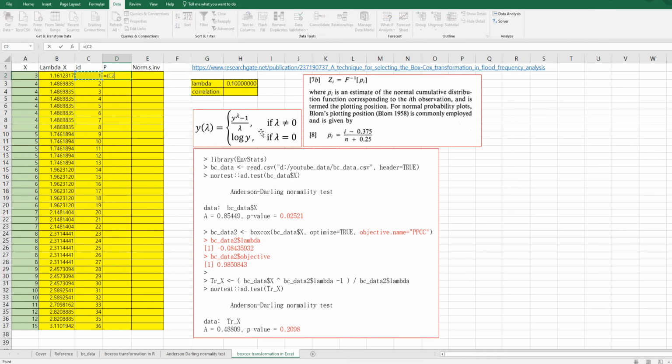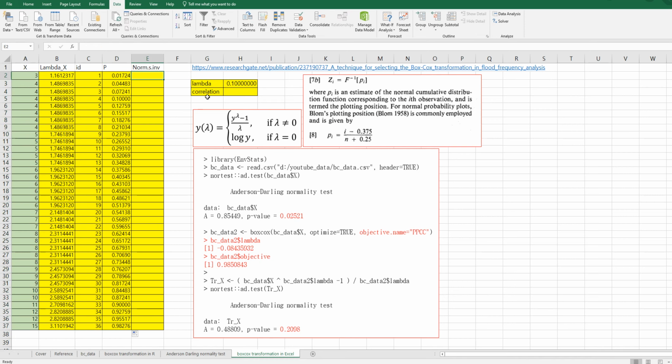So the ID minus 0.375, over n, which means total samples, so we can use the count function, plus 0.25. Right, then we can use the inverse of the cumulative function: NORM.S.INV of the probability.